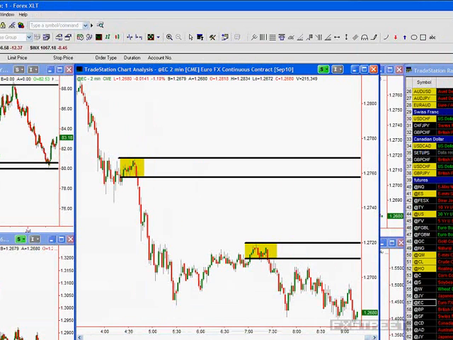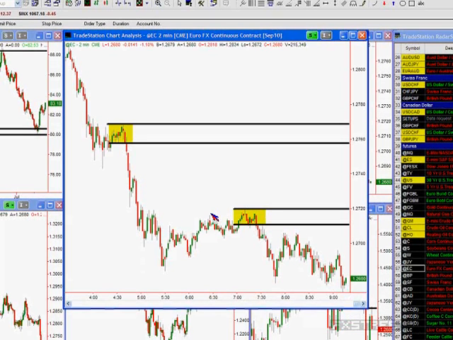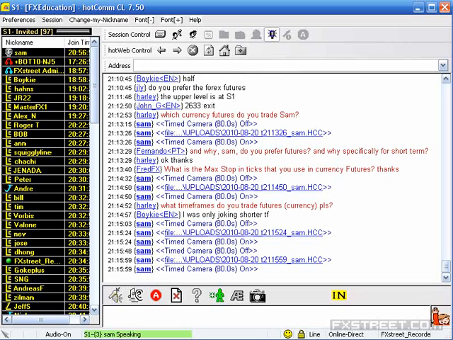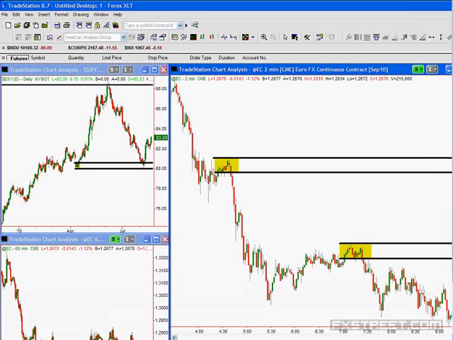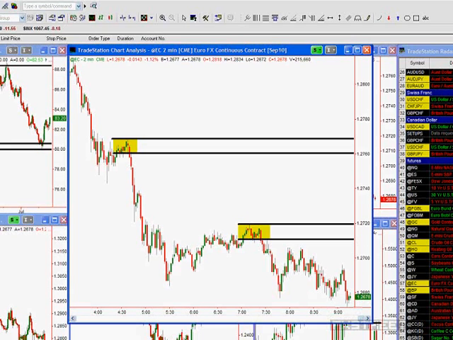There we go. So here's our 2-minute chart of the euro. I'm in love with this lower level just because there's been so much trading activity there. I'd be surprised if prices just blew through it. I guess they could, but I'd be surprised. I'd be more interested in shorting against this upper level. Okay. And if you wanted to tighten up the risk, you would just do that to the upper level. I just captured the chart again for you, though. So that would be a little 2-minute bounce trade off that. And all I'm really looking for there is 2 to 1 for just little bounces.